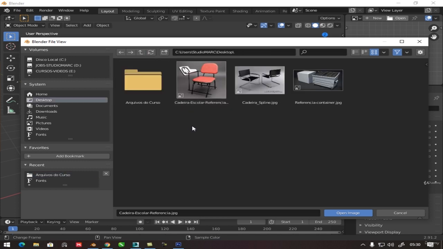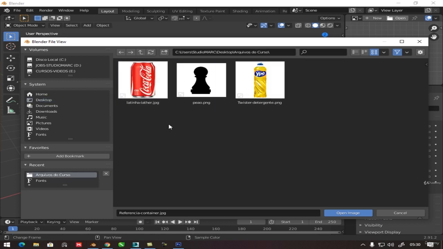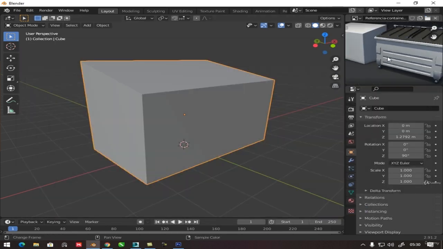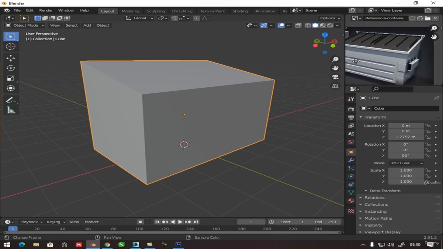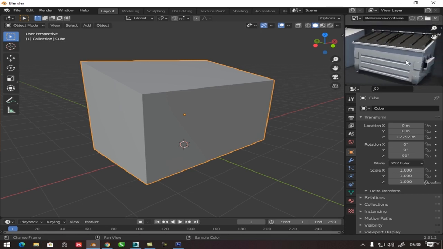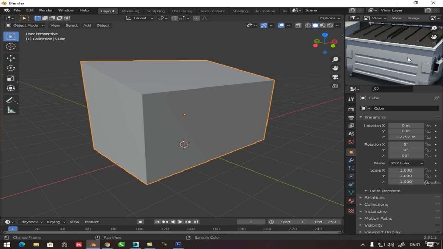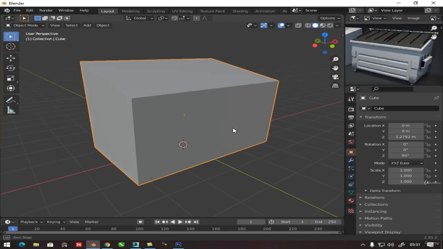That image ended up not being in the files of the course. These three are out, so I just move inside the folder, and it's not here. Let me do it again. No, it's not going. Ctrl X, and I paste it here. No, it's not happening. Okay, not a problem. I'll get my container, and it's open right here, and I'll keep it right here. With the scroll of the mouse I can move, and I can keep it here, taking out this hand and these other things that I don't want. Let's just leave it this way.